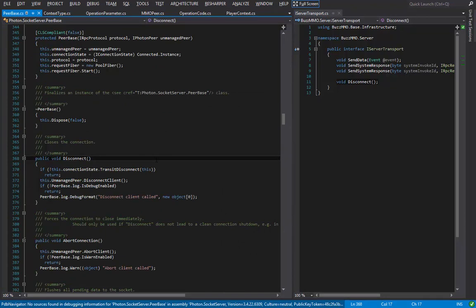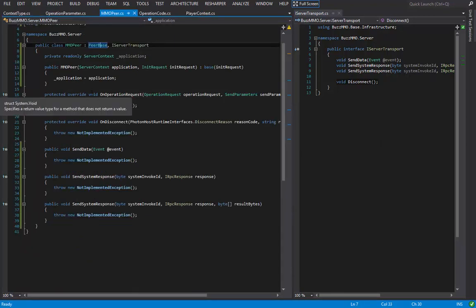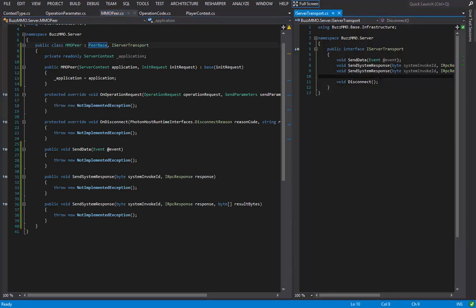So you see disconnect is a part of the base class, so that'll be wired up with the interface, which is exactly the behavior that I'm looking for. So I'm not going to worry about implementing disconnect explicitly. We can do that if we wanted to. There is a little bit of syntax in C# we could use to explicitly implement this disconnect method and not have it implicitly taken care of by the base, but we won't need that for right now.